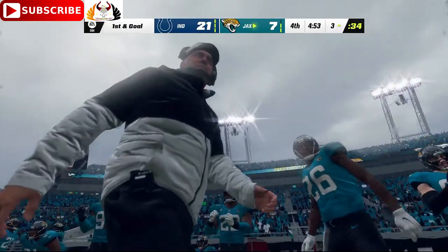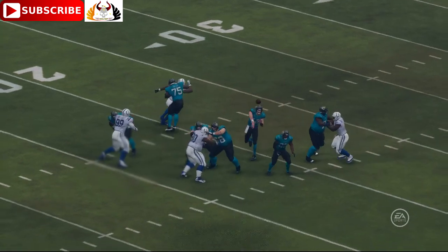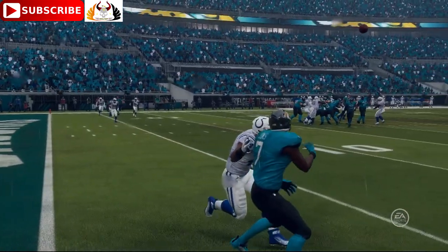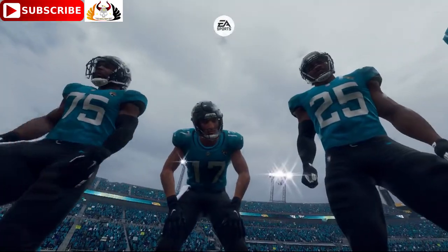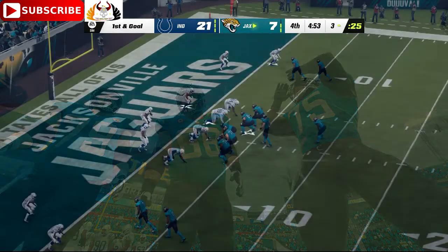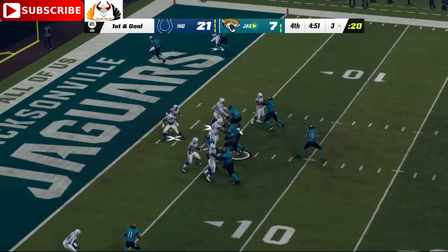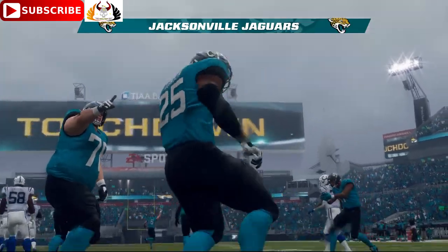Every play, every 3rd down, like we saw there, magnified. Big pickup. It was a huge pickup. What they really want, though, is to not even get to 3rd down. They've got to maximize time and conserve as much as possible. First and goal, and they got to be thinking a chance to get right back into this football game. Robinson will get it into the end zone for a Jaguar touchdown.